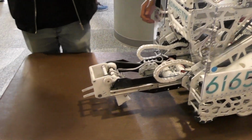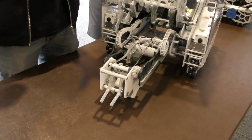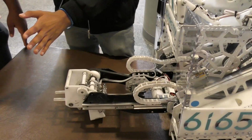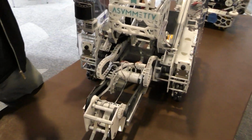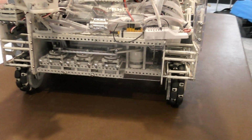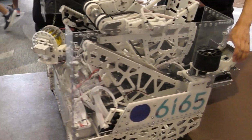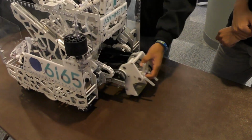Yeah, so I think our intake has actually been one of our most innovative parts, because a lot of motors are taken up by other components. In order to have the extension driven, we started off with just simple linkage servos in our previous robot, directly driving the linkage. But what we noticed was if we rammed into something, it would break the servos. So with this new design, we actually have a spring-loaded shock absorption, and that basically means that there's 3 servos at the back of our robot that drive a linkage, which has a directly driven bolt and a passively driven compliant spring. The spring is what pushes it forward, and the bolt is what pushes it back, which means that our retractions are always fast, but our extensions might be slightly slower, but we can absorb the shock if we ever hit something. Sure, that makes a lot of sense.